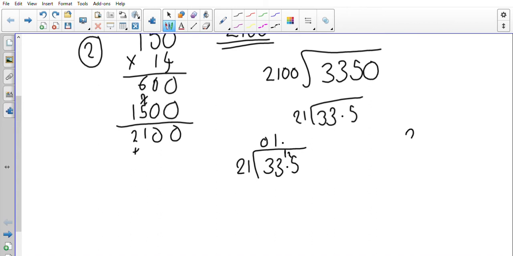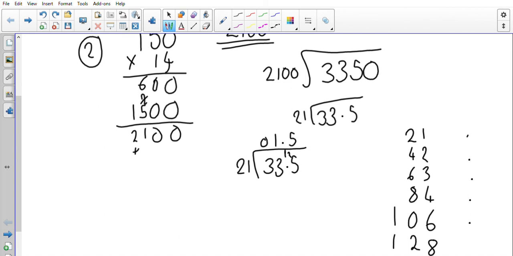What I'd probably be doing is writing out my 21 times table, which is a straightforward times table to write out here, and I'd be working it through like that. I didn't mean to put that one there. That's what happens when you talk and try and write at the same time. 106, and then I have 128, like that. So if I look at this, I've got 125, which is going to be 1, 2, 3, 4, 5 whole ones into here, and then I'm going to have some remainder to get myself from 106 to 125. But I don't need to do that.